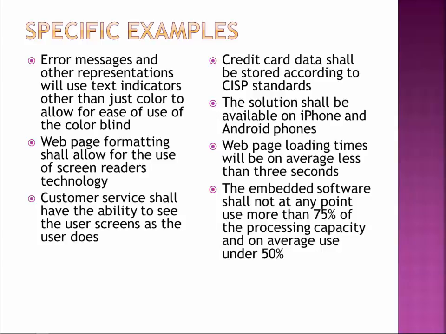If I had the new version of the iPhone and the operating system took up 75% of the processor all the time, well, you can't run interesting apps on top of that because there's no room for that. There's nothing to be able to run. So you want it to be much lower. Normally this used to be a bigger deal because the hardware had a hard time keeping up with the software. We've now got to the point with Moore's Law that the hardware is typically way faster than what I can do with software on most applications. So it's not as big of a deal, but this used to be a huge deal out there.